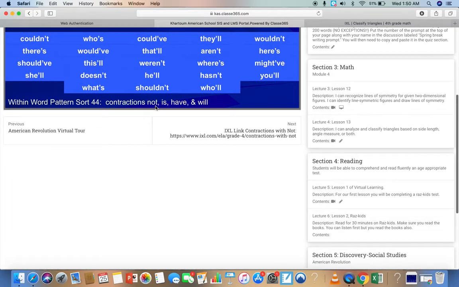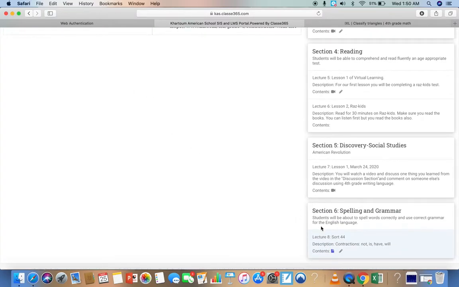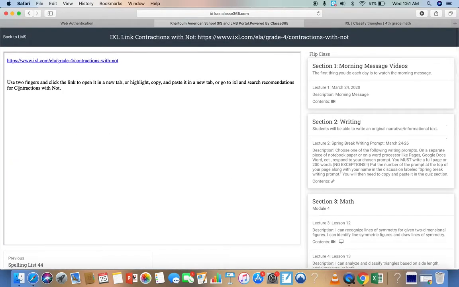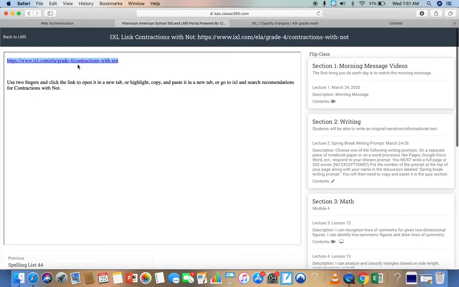Once you finish that, instead of going back, you can go right over here and there's a link here that has the IXL lesson on it. Okay, so it says, use two fingers and click the link to open the new tab. Or you can do these other things. So on two fingers, open link in a new tab.